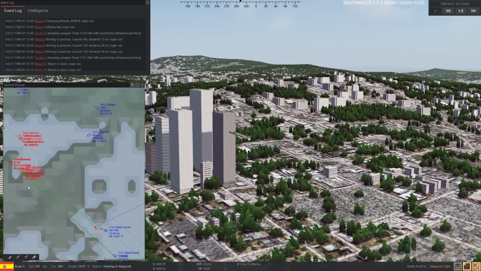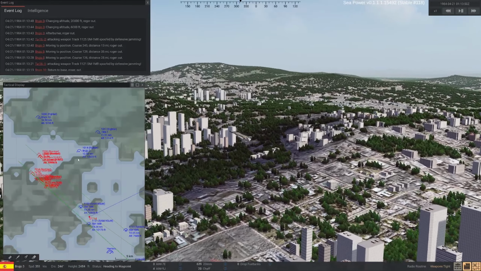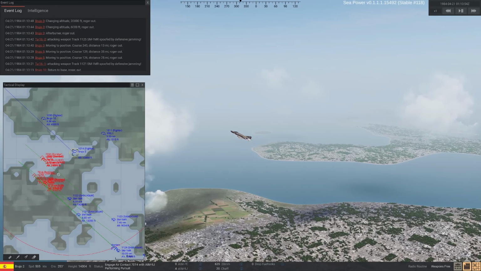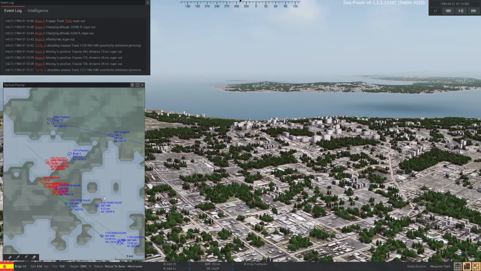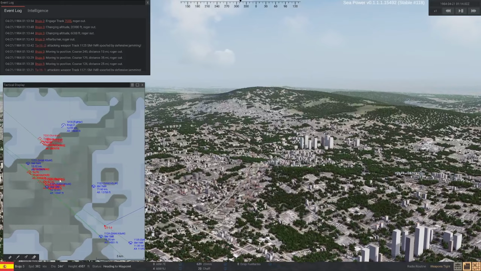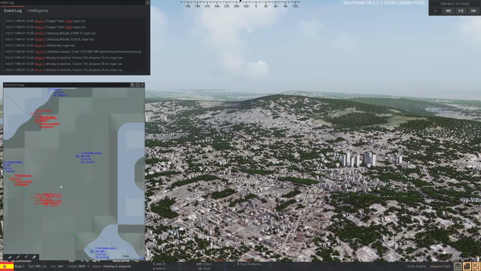Roger. Go to altitude. Go to 20,000. Engaging track 7 0 3. Look, you're fully empty. I get that you're not actively joining the fight. I fully understand that. The rest of you have no excuse.